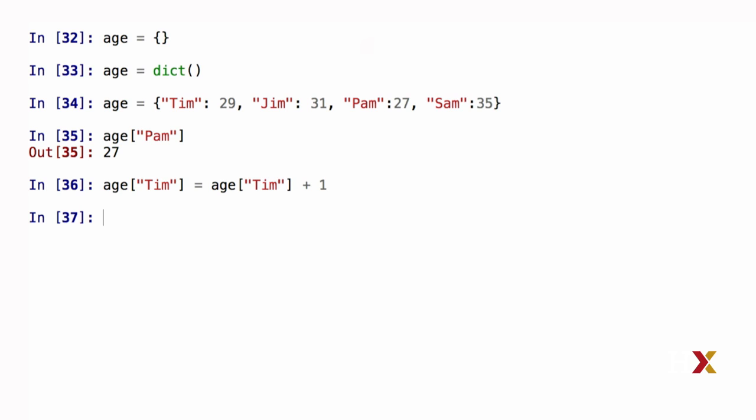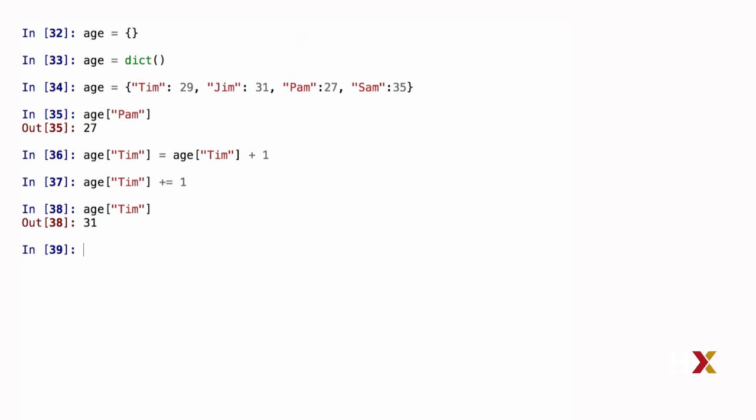And this certainly works. However, incrementing the value of an object by 1 or by some other number is a very common operation. And there's a very handy shorthand notation for doing that in Python. So let's take the age of Tim and say we would like to increase that by 1 year. We can do the following. We can just type plus equals 1. And if we check the age of Tim, we will have increased Tim's age again by 1 year.